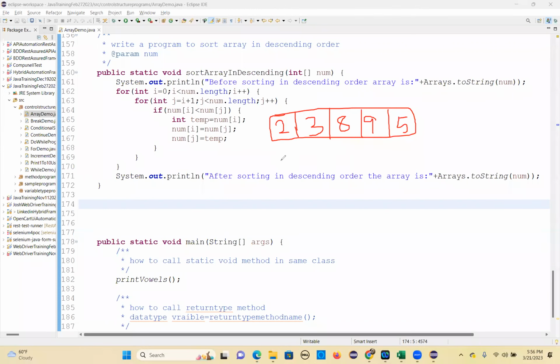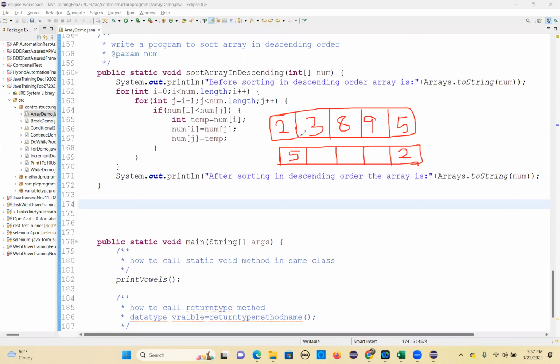Now, reversing in place means this one should come here, and this will go to the last position.